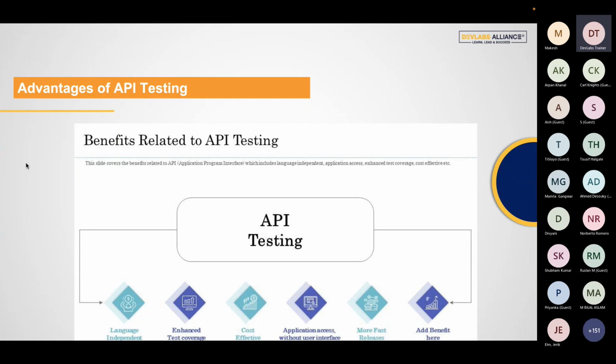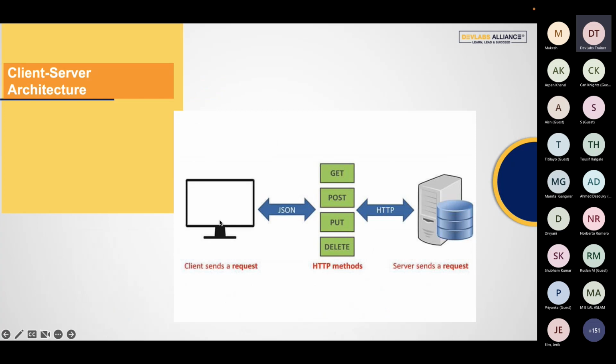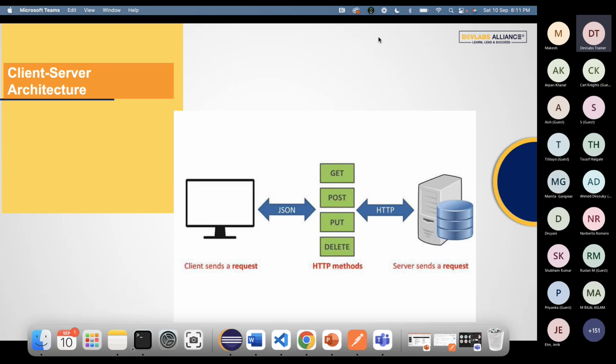Let's move to the next slide. So we have to understand the API thing, and how you raise the request, how it is responded to, how you are getting the information. This is a simple diagram where you can see that. It is not only for API, it is for GUI as well.